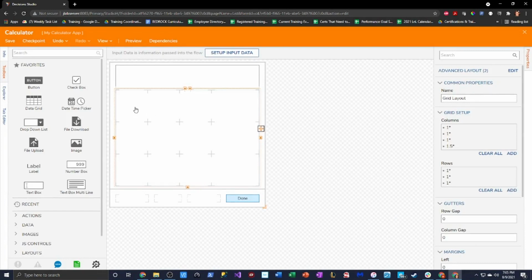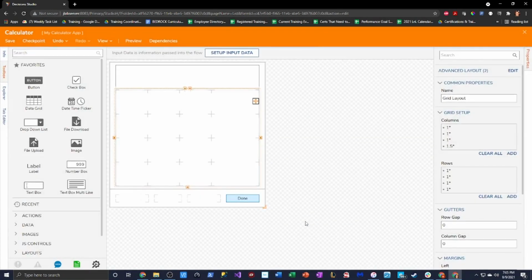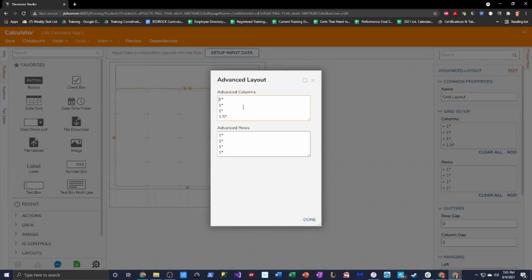Okay, so now we have basically our buttons. So we should be able to have our 1, 2, 3, 4, 5, 6, 7, 8, 9, and then 0 should be here. And then we could have some mathematical operators. Let's actually add one more row because we need to add the multiplication, summation, subtraction, and the division. So let's add one more resizable row. That looks better. So in conclusion, this should be your setup for your columns and your rows if you're going to build this calculator app in Decisions.